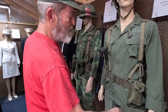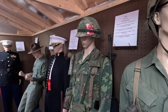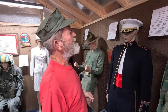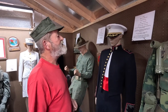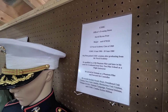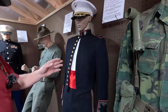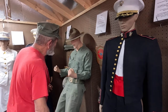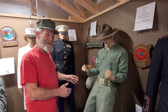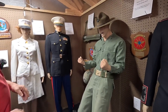This is the old M61 belt there — they're getting few and far between. Then we have the Ertl camels from the Vietnam era. Then we go to the officer's evening dress — this was David Brian Pru, he retired a major. He was actually a graduate of the class of 1960 and went to Vietnam. I'm still working on his many medals and stuff to display. And then the one Marine uniform that puts the fear of God in you — everybody sees it and then starts laughing — the old Ertl instructor.